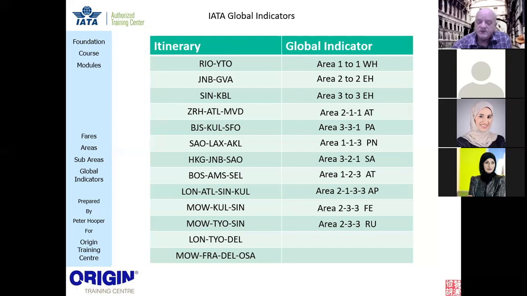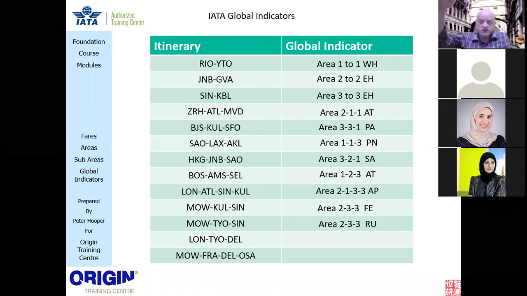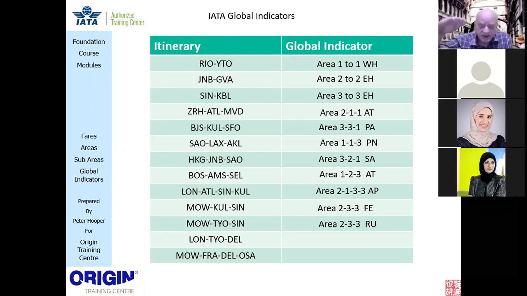Have a look at this one. We start with RU. For RU, I need Moscow or St. Petersburg at the beginning or end. Have I got that? No. So we don't have RU. If RU doesn't work, what's the next one I try? FE. Number 1, RU. The second one to try is FE.